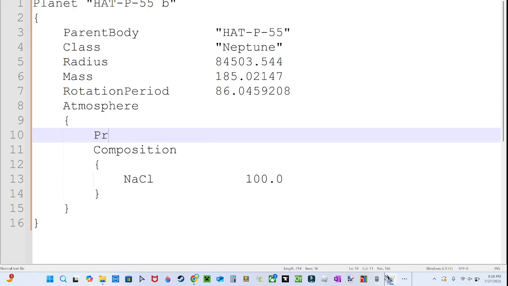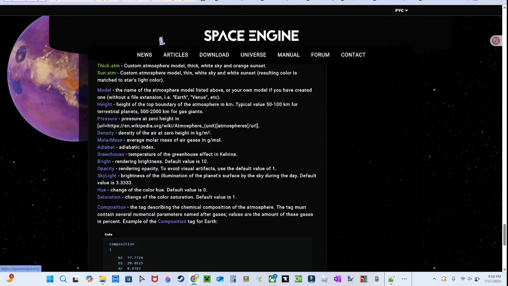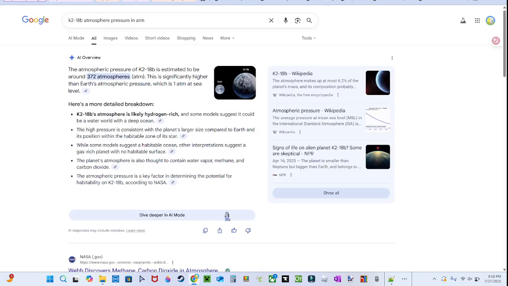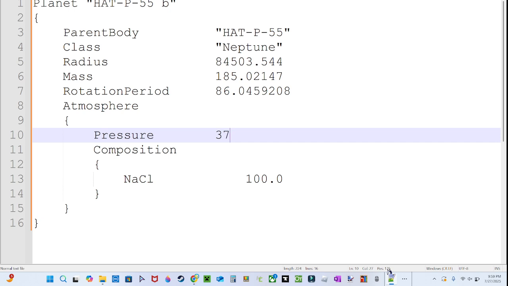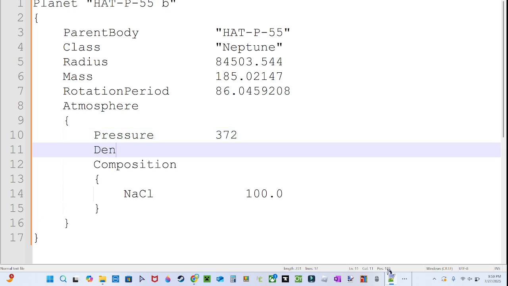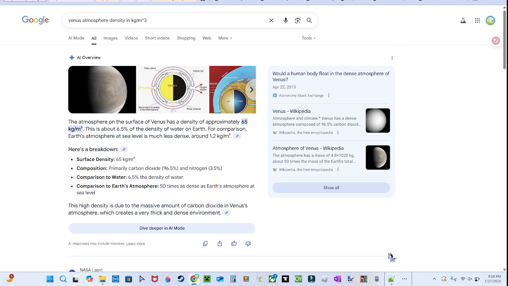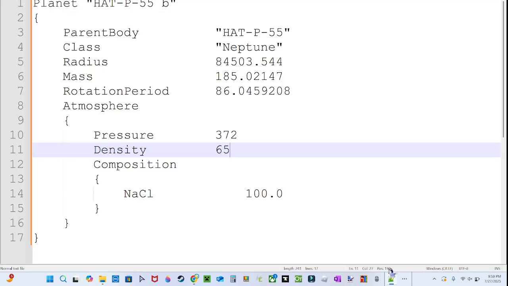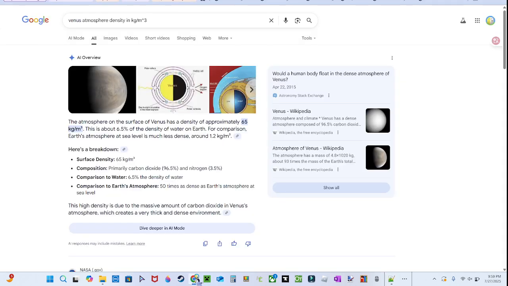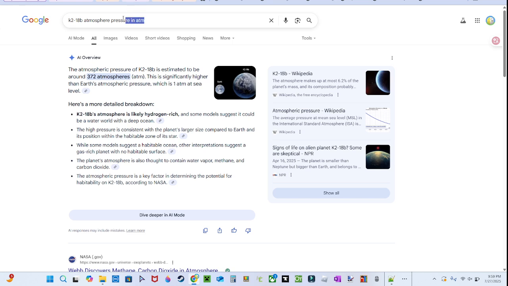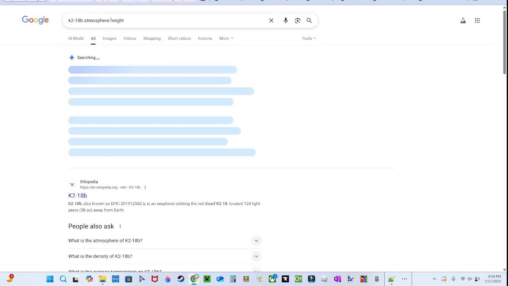And then to refine the atmosphere, you're gonna want to do the pressure. So pressure, like so, 372. So pressure is 372. Density is 65, around 65. And the height of the atmosphere is atmosphere height.